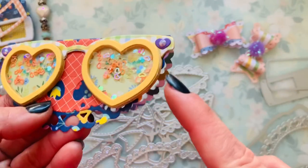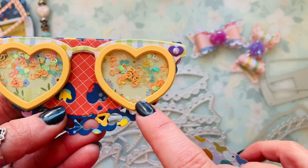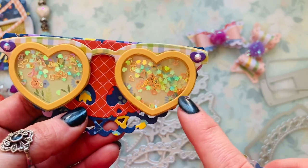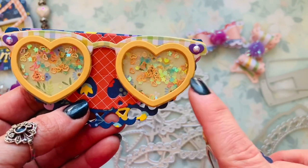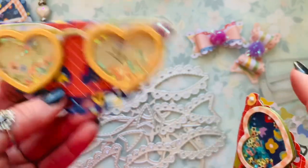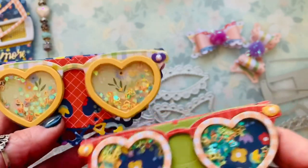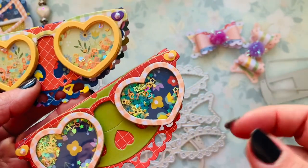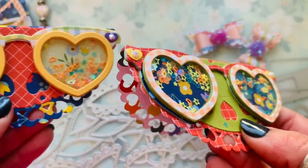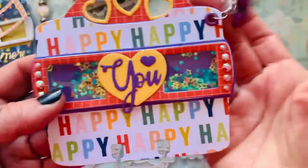Okay. And when I did my shakers for this one, I cut this heart 6 times. And this right here is 110 pound card stock from Basil. I did not do the foam because for whatever reason, with my 3 millimeter foam, I just didn't like the way it turned out. Maybe if I had 2 millimeter and doubled it up, it would have been better. But the one I did was just wonky. I only ran it through once because Erica says don't run your die back and forth when you're using foam, because then it flattens it and distorts it. So that's what I did on mine. I added 6 layers of this right here. Okay. Then I did, this is the viewfinder.